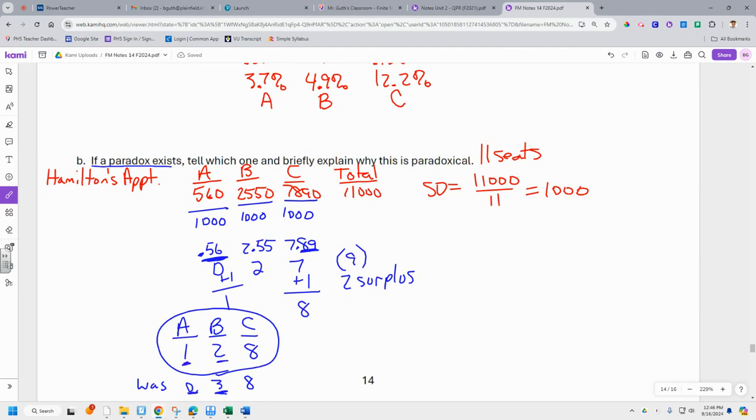But what you're supposed to do is notice that B's population is growing faster than A's population. Well, that's that population paradox. Go back and look at the definition if you need to. Population paradox is when Group A loses items to Group B, even though the population of Group A grew at a faster rate than Group B. This is exactly what it says.